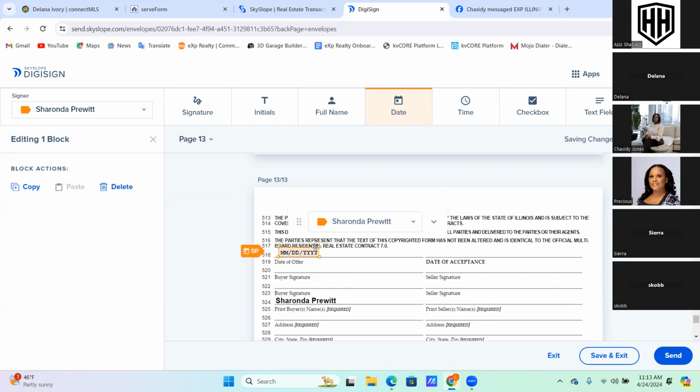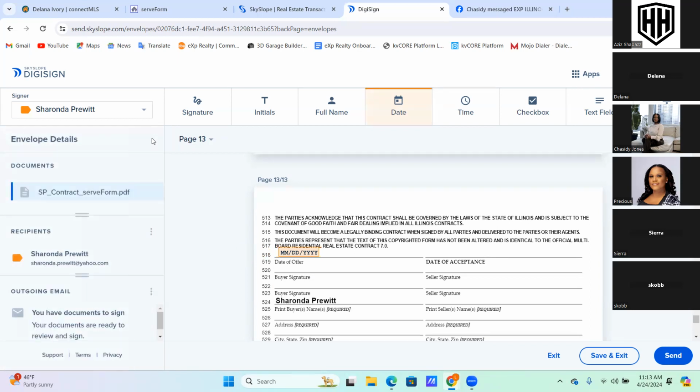Yep. And she can fill out that date. Now you can't do the signature, so you need her to do it, unless you make the payment, right? Because it's $35 a year to use SkySlope. Now you'll need the signature on line 520, and then you'll need the price, and then you'll need the seller credit on the first page.